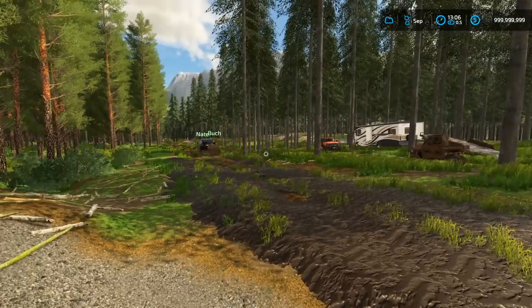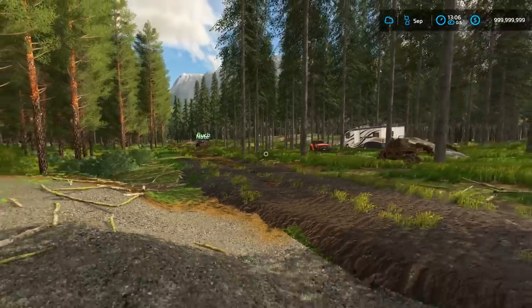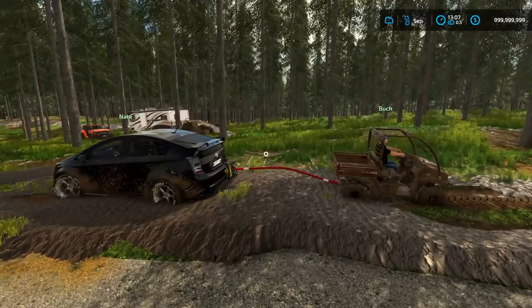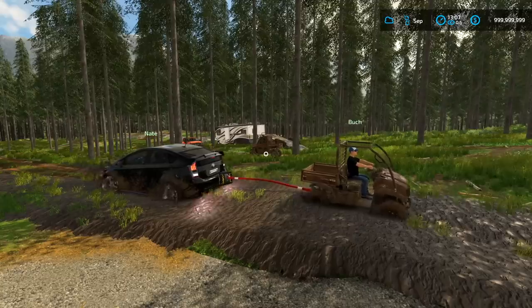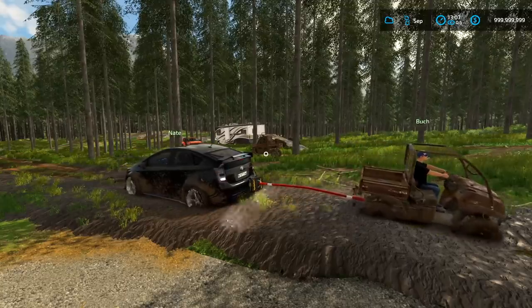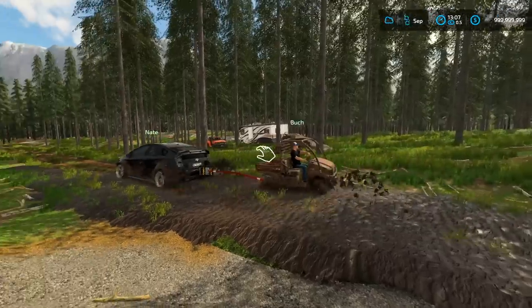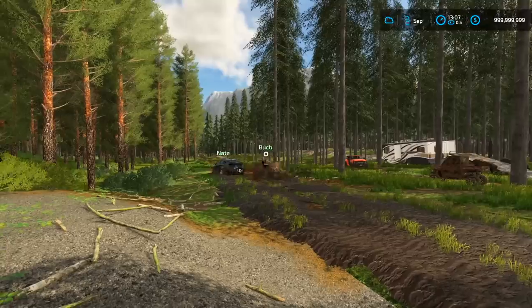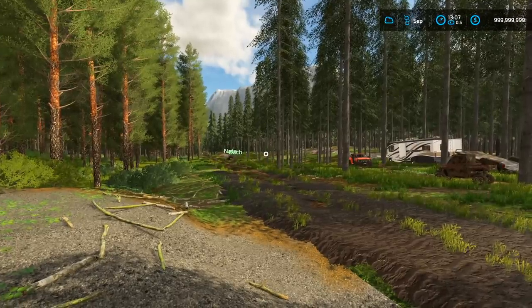What just happened? Shot. 3, 2, 1, go. Oh, no. Oh, oh no. Oh. He's... Oh. Come on! Congratulations, you beat a vehicle with 4 horsepower!